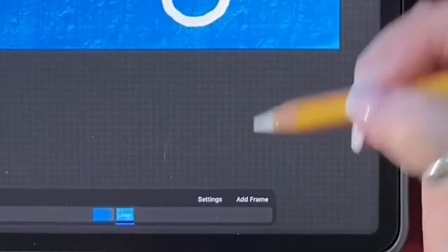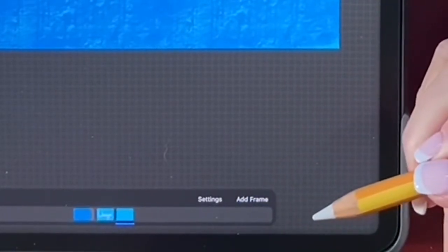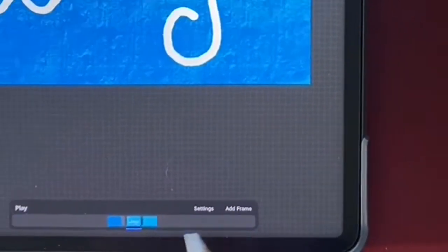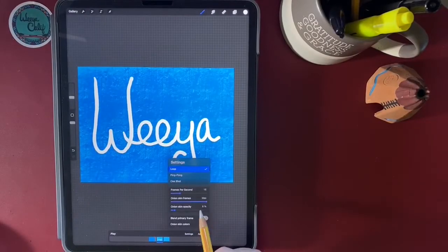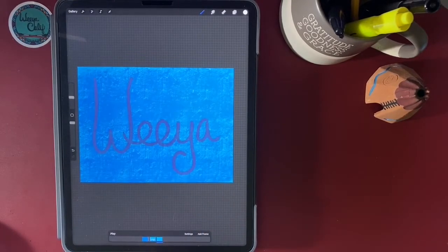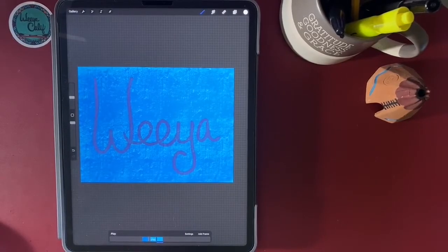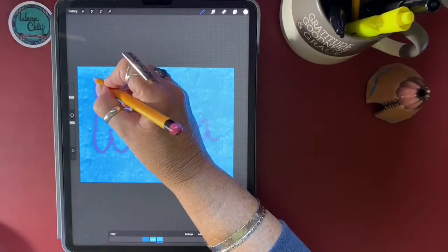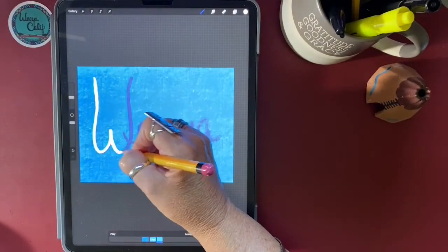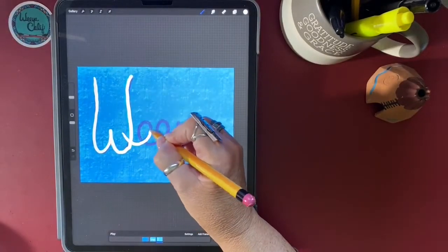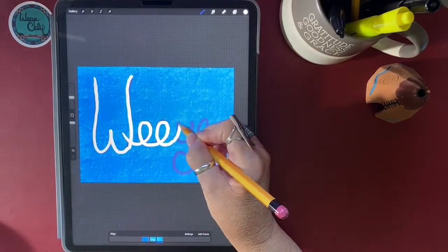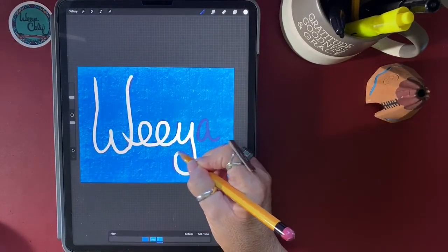So now what I'm going to do is I'm going to add a frame. Let's try that again. There we go. Okay, I turned my opacity down too far, but now I can see where I need to write, and so I'm going to trace over it. So I'm going to come here and I'm going to trace, and you don't have to get exactly on what you wrote, because the great thing is if you're off a little bit, that's what helps with the wiggle process.